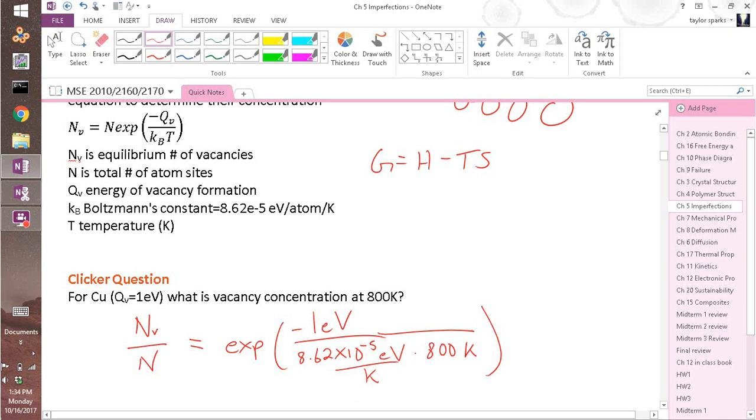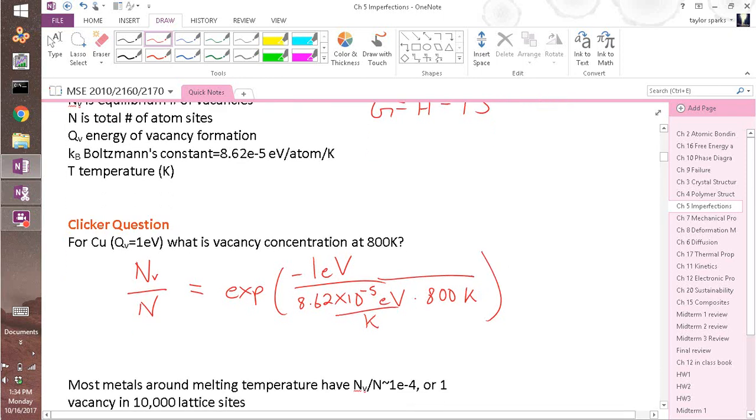Anybody? Yeah, I'm getting the same thing. So that is a very, very small number, right? Just for a frame of reference, that activation energy for the vacancy formation is pretty small. 1 electron volt is not a huge number as things go, and yet we're still finding that our fraction of vacant sites is only 5.03 times 10 to the negative 7. So even though vacancies always happen and there's this thermodynamic reason for them to be there, we're not typically talking about all that many. It's a pretty small number.